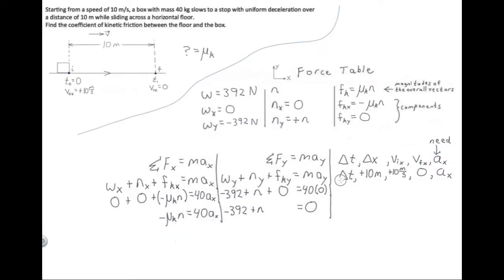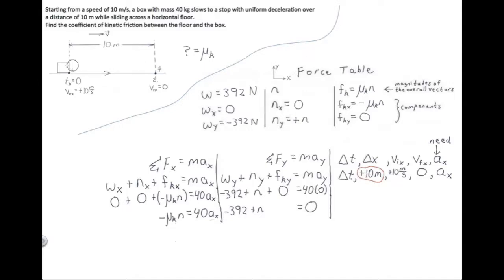Here are the specific numbers and symbols that we can substitute for our kinematics variables on this problem. We don't have any information about delta t, so I'll continue to use the symbol delta t. What does the symbol delta x stand for? Well, delta x stands for the x component of the displacement. Now the box is being displaced to the right, which is our positive x direction, so we know that the x component of the displacement should be positive. Remember that we want to get into the habit of putting a plus sign in front of positive components.